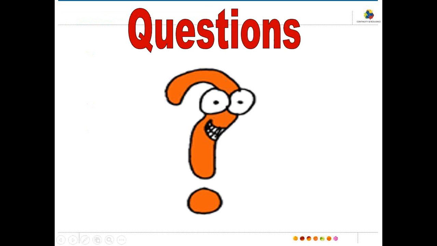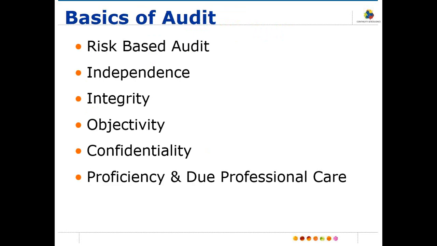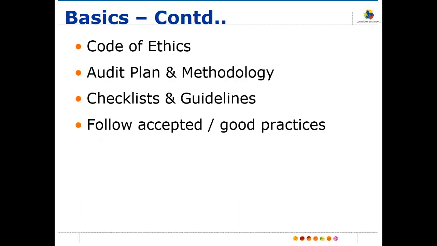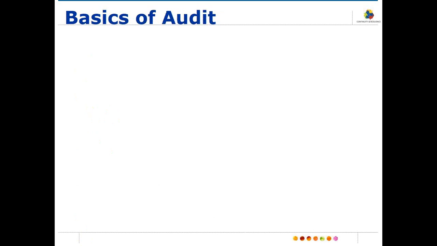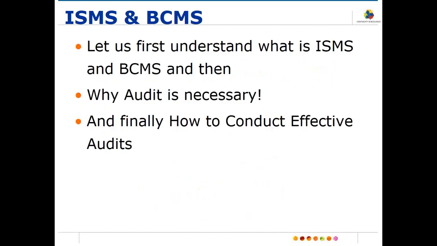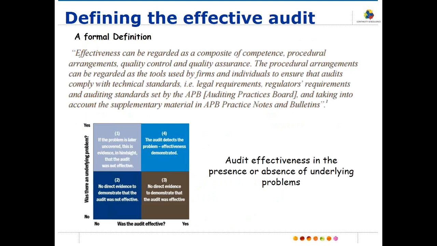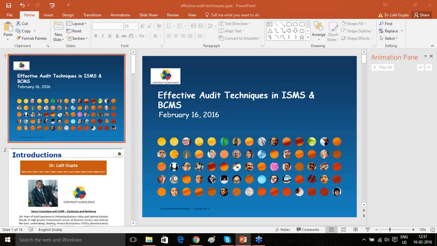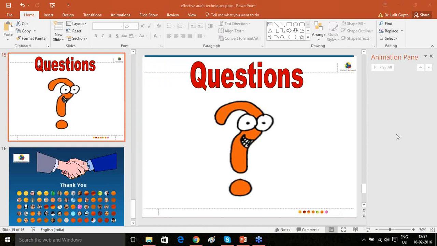Now, I would say if we all follow these basics of audit techniques, the audit must be effective and useful for the auditing firm. And we can see that, I'll just show you that chart. We can see we will be in the fourth quadrant. We will be able to detect the problems during the audit. We can demonstrate the effectiveness of the audit. Now I'm done with my slides with that.